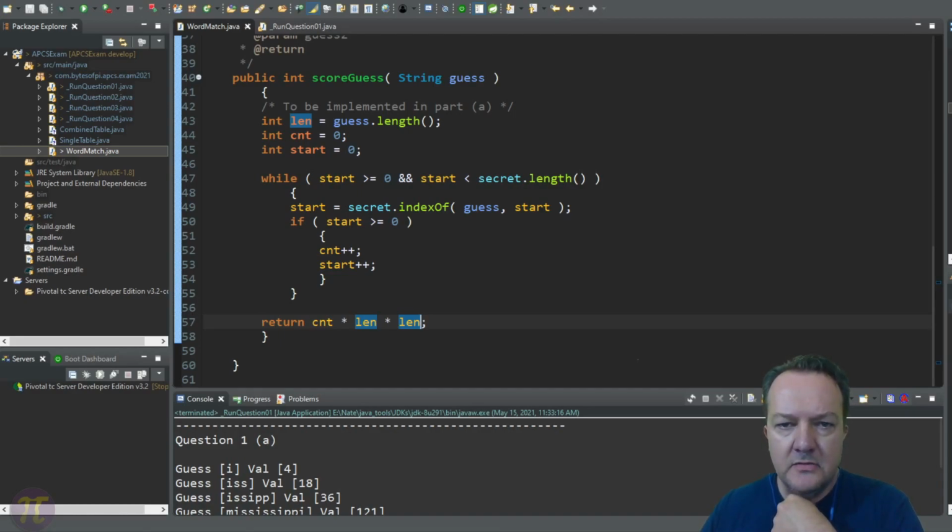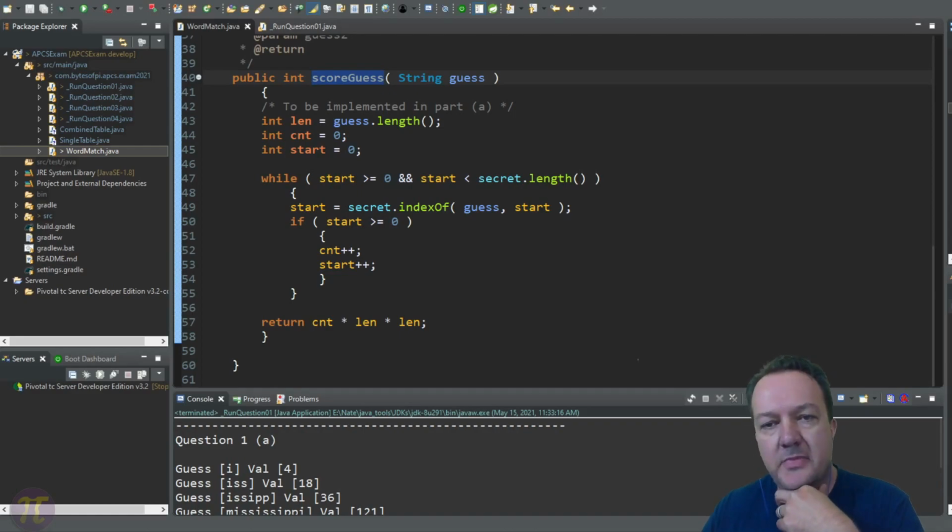Let's move on to the second part of it, which is findBetterGuess. So now that we've implemented scoreGuess, findBetterGuess is going to take in two guesses. Once I have these two guesses, I'll take whichever has the better score. So if scoreGuess of 10 gives me 9 and nation gives me 36, then I'll know that 36 is higher than 10, so I'm going to return nation, saying this is your better guess.